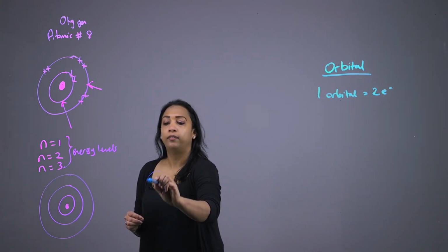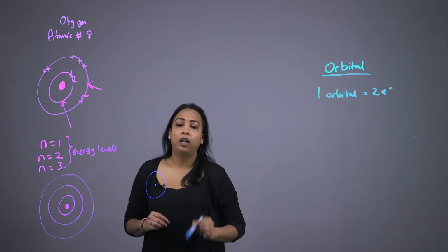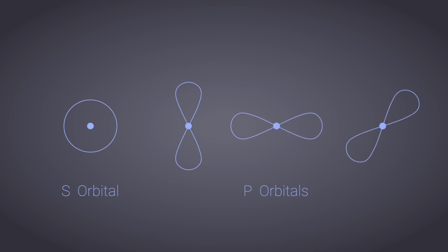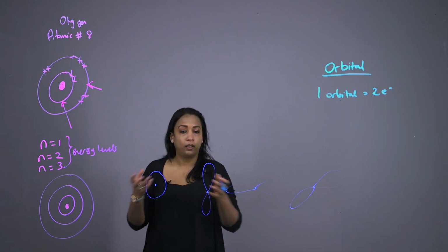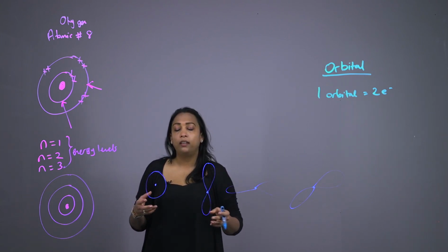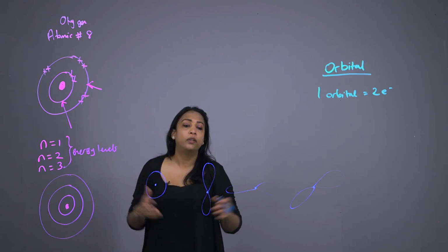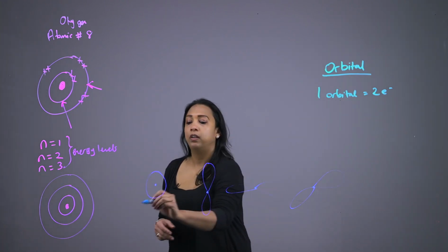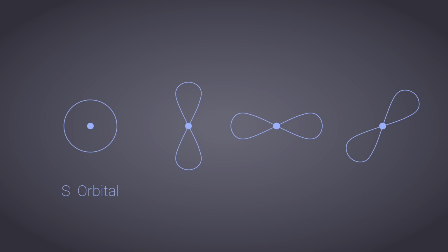So we have, for example, s orbitals, which are spherical, and we have p orbitals, which are lobed shaped. There are many other different types of orbitals. In addition to the s and p, we have d, f, and g, but we're only going to be concerned with s and p orbitals. So this is my s orbital, and don't let this circle confuse you. The s orbital is spherical, so that's represented by the dot in the middle.